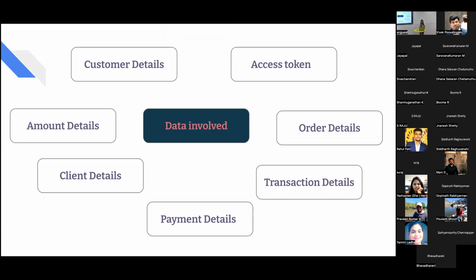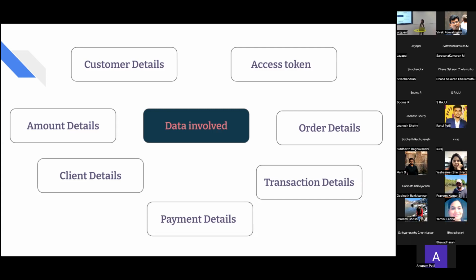Next, coming to the payment details. If we use a lot of payment providers and a lot of payment methods, we also need details about what payment method we are going to make that API call with. So basically payment details means the payment provider and method details. What is the name of the provider? What is the name of the method, etc. And then transaction details. Let's come from the top.